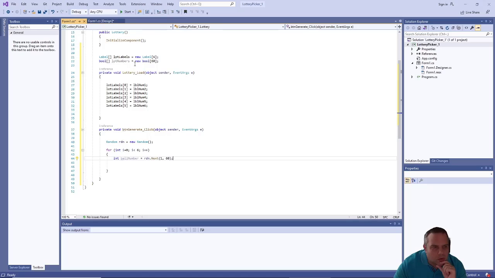So on load, okay, what we're going to do is another method, function, sorry, private void refresh numbers. I don't need to pass anything into that, and so I can do that.